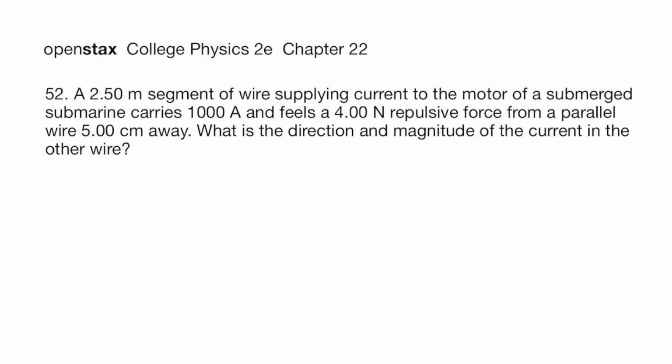Okay, so we have a segment of wire. It is supplying current to the motor of a submerged submarine. It carries 1,000 amps, and it feels a 4.00 Newton repulsive force from a parallel wire that's 5.00 centimeters away. We need to find the direction and magnitude of current in the other wire.